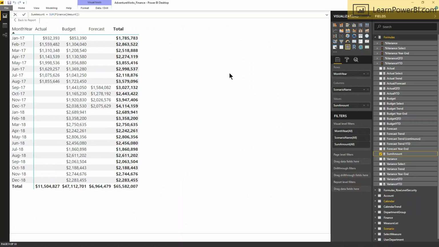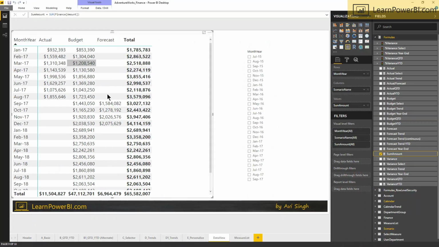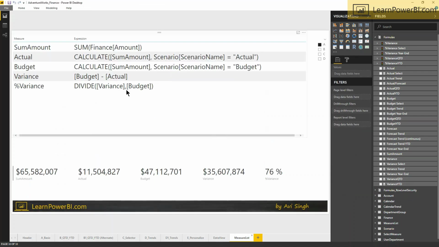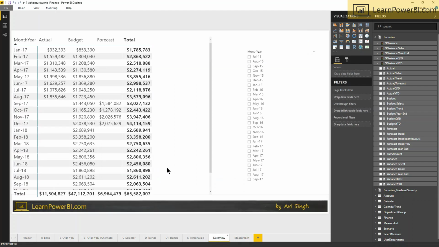And for our first round, let's go back. We're going to define some simple measures. And this is the set that I have. So we started off with some finance amount. That's straightforward. But remember that this encompasses actual, budget, and forecast. And this is great for a debug view and lay of the land.